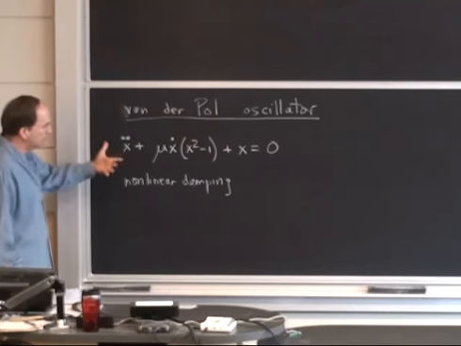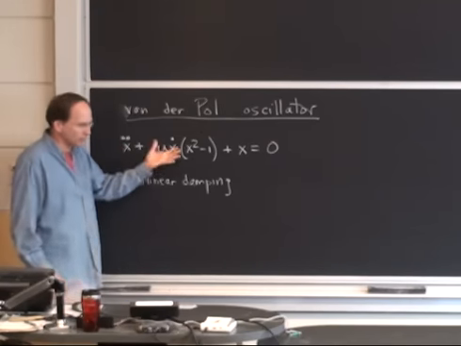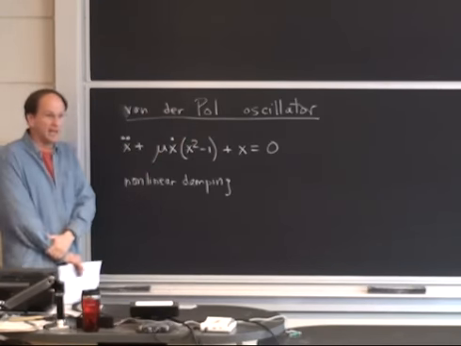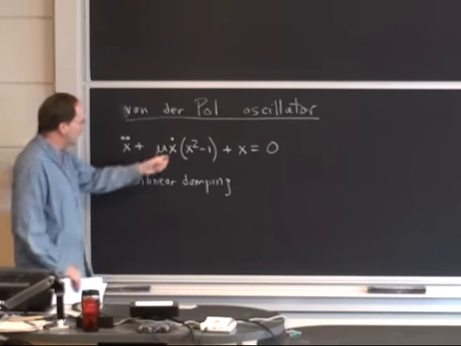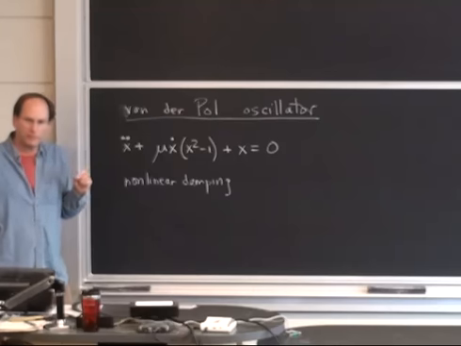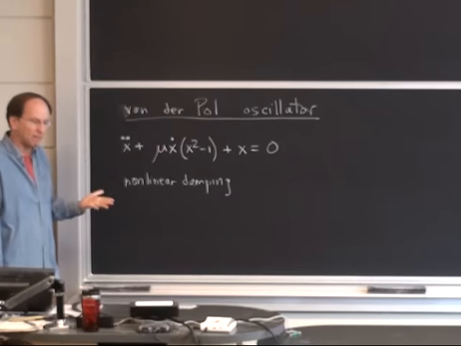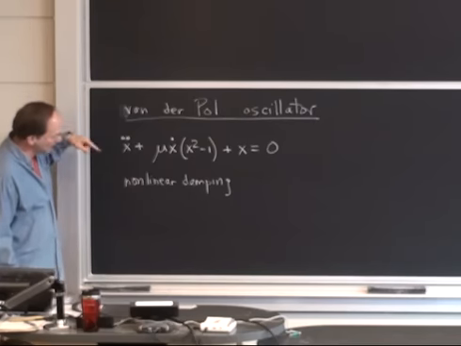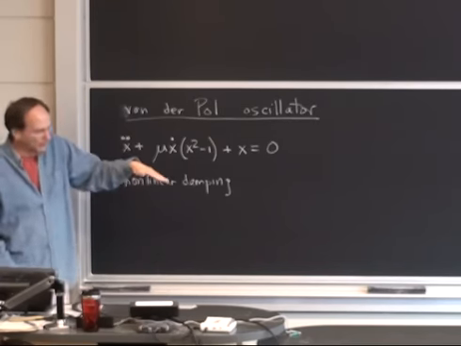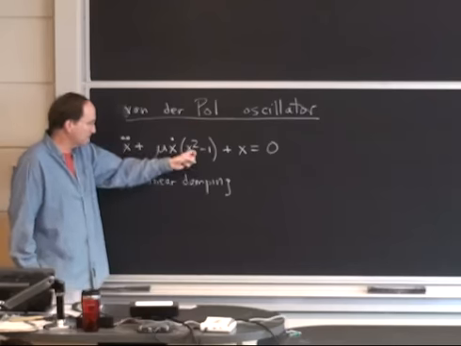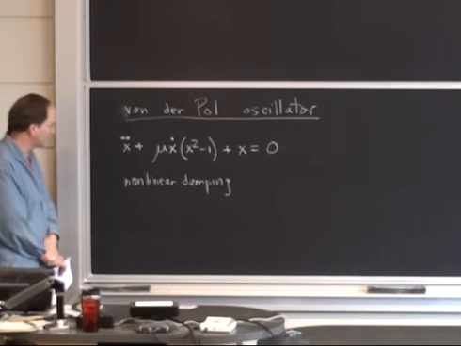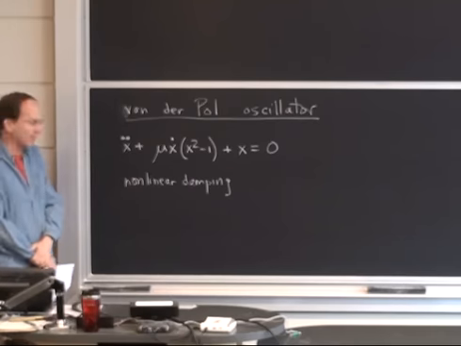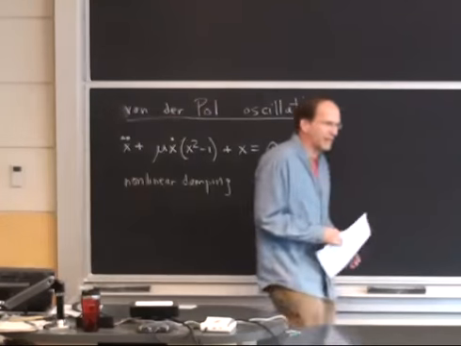And so when x is big, say bigger than 1, this acts like ordinary damping that tends to make oscillations decay in their amplitude. But if x is less than 1, then this term is negative. That means you have negative damping, which you might not be so familiar with, but negative damping means pumping. Negative damping pumps energy into a system. So if you imagine the oscillations damping out and getting to lower amplitude, when they get too low, this term kicks in as negative damping and pumps them back up. So it might seem plausible that this would settle down to some oscillation of a given amplitude, and that's what it does, but we want to understand that oscillation.